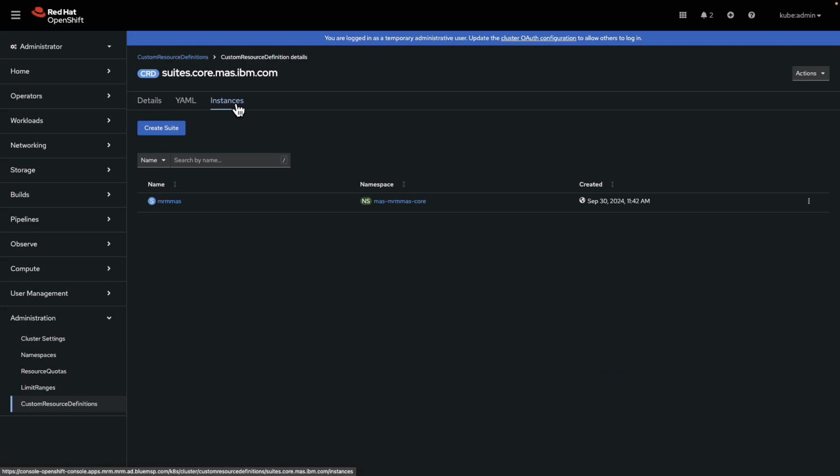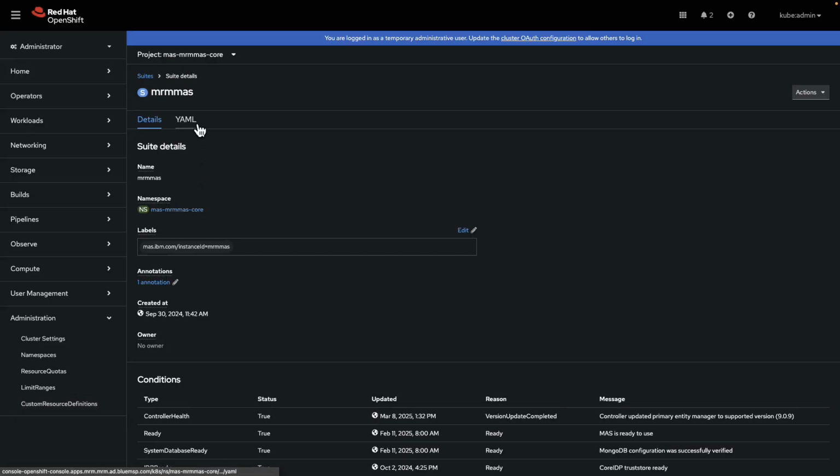You may have one OpenShift cluster for your non-production, which hosts your dev, test, and training environments, and then you may have another OpenShift instance for production. So if you do have multiple, you go into the one that's specific to the environment that you're looking to update. In this case, I'm going to go to the instance tab here.